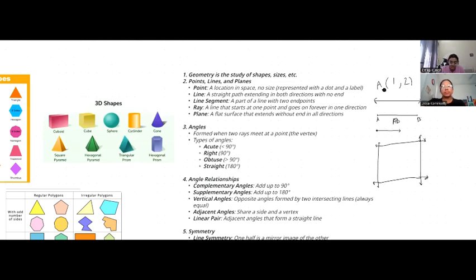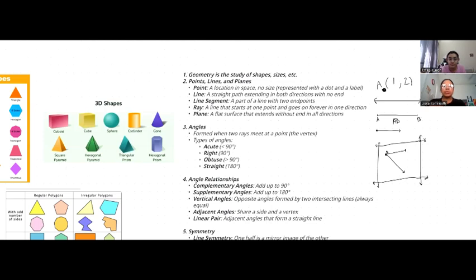So we can have points in here. Let's say this is point B. We can have lines coming out of here, and we could also have line segments. And since a plane goes to infinity, no matter what you do, you can have whatever you want in there. So that is all for points, lines, and planes. We'll move on to shapes now.